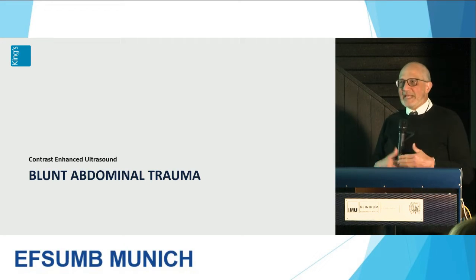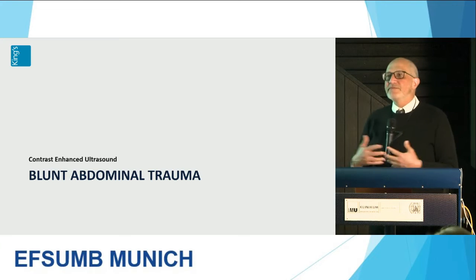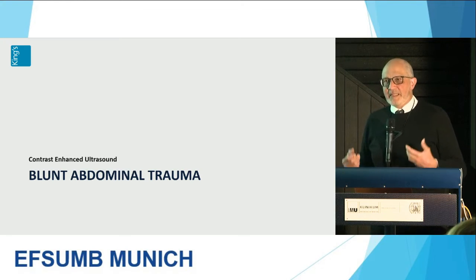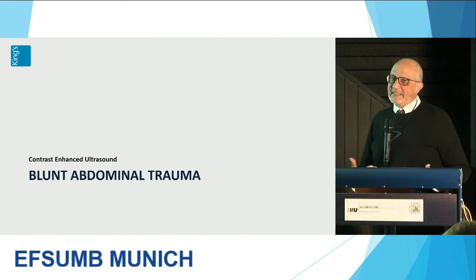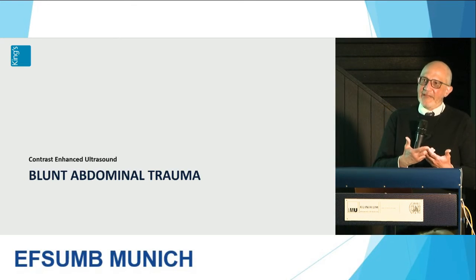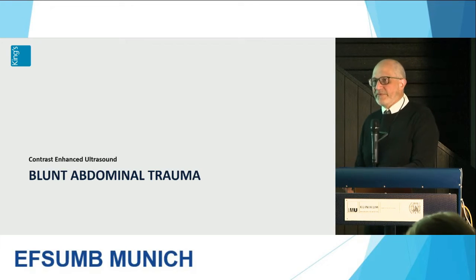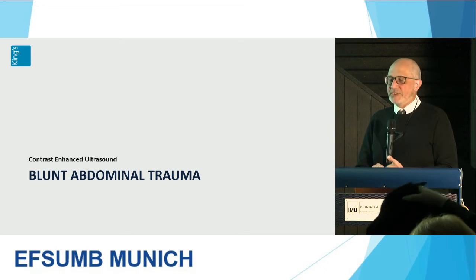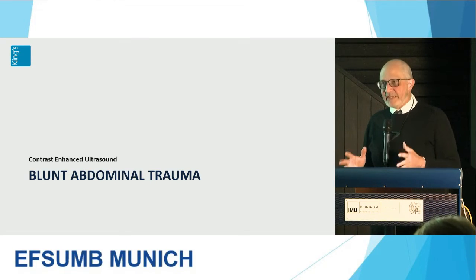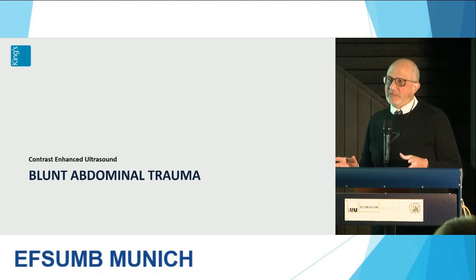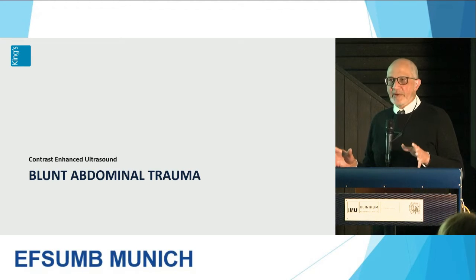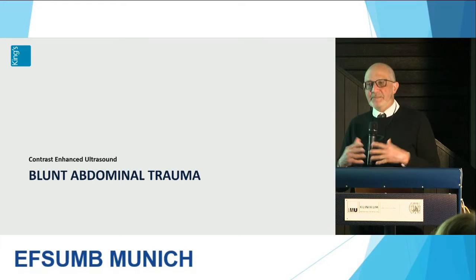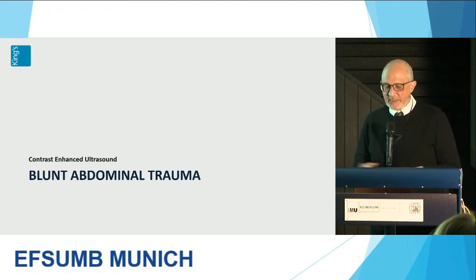Now, the practice in the past has been that you would use a FAST scan in the emergency department. A FAST scan is looking for free fluid. So you're placing your probe in certain designated areas to look for free fluid, to say there is a rupture of something causing this free fluid. And FAST scanning is a reasonable examination in an adult patient. But it will miss significant trauma. It will miss significant liver trauma, splenic trauma, whatever else. But it's the mainstay in the emergency room.